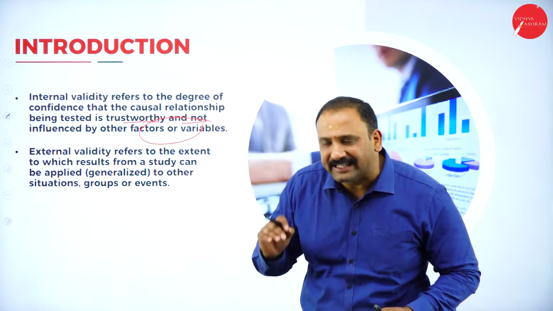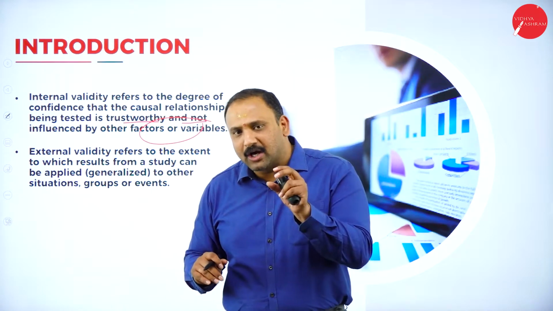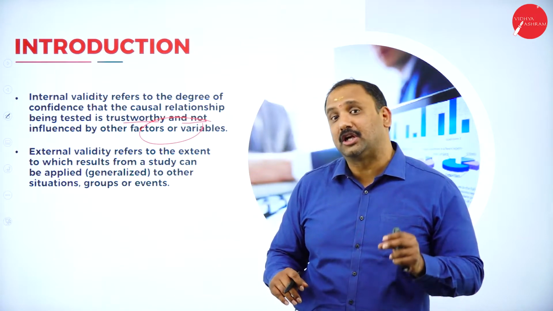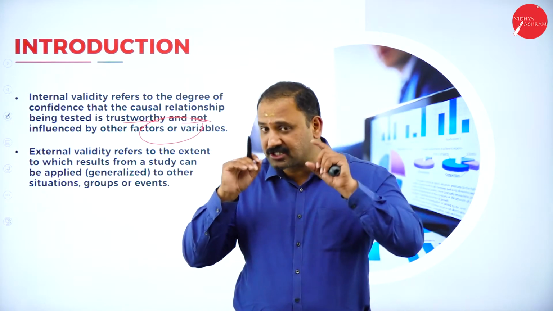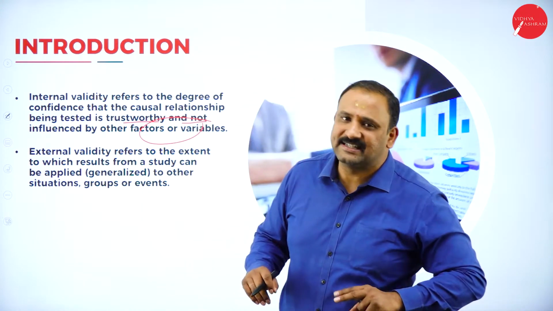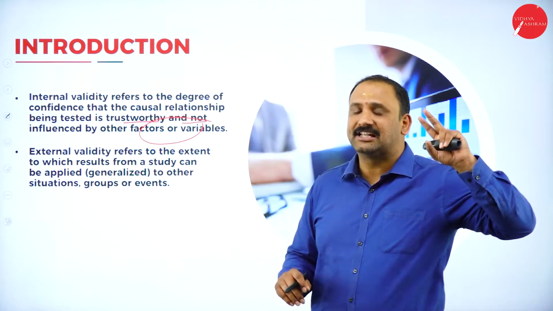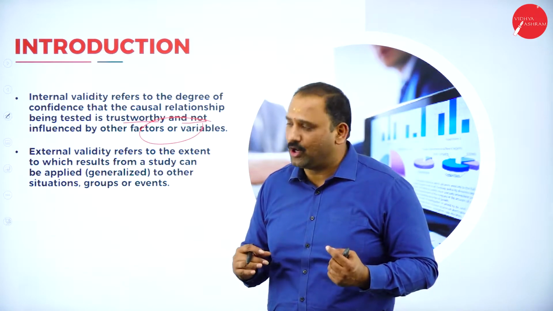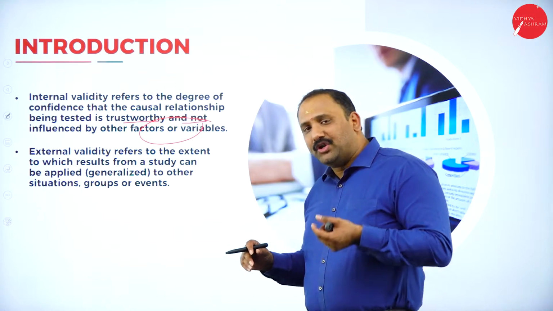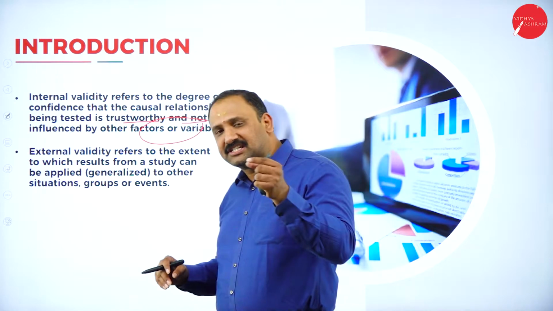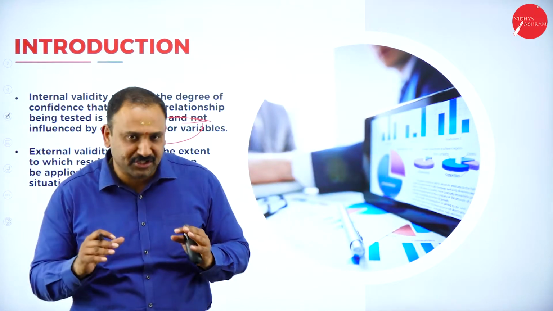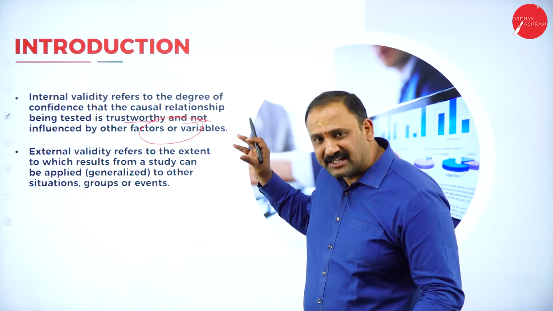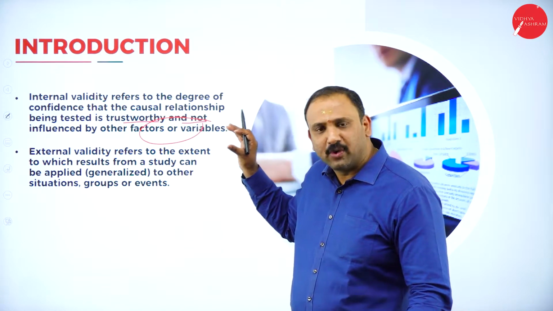Now, internal validity refers to the degree of confidence. That is, we are going to see whether two variables that have been taken into the research using the causal relationship. I'm again using the word causal relationship. That means the root cause analysis between two variables that have been taken for the experimentation has been influencing each other or not. Is there any connection between them or not? Now, in that case, when you are going to take those two values and start understanding the relationship between these two variables altogether, there is going to be some change factor, there is going to be some difference that is going to come into picture.